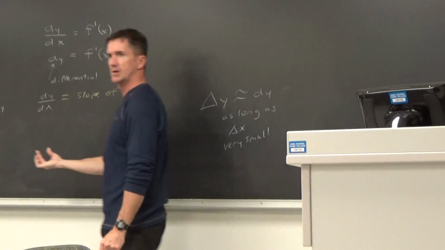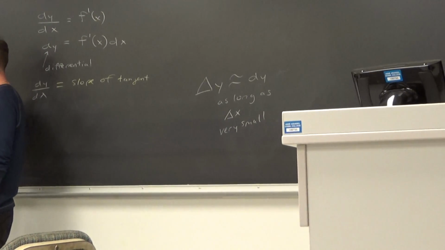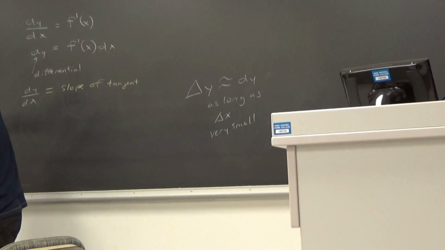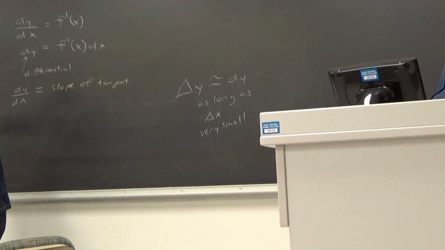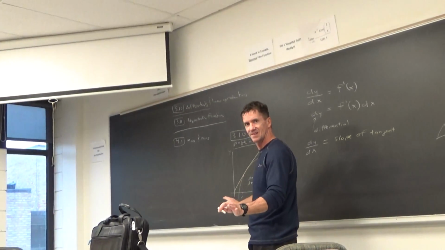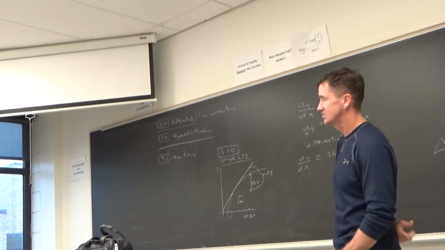Can you see that? So if you shrunk change in x, look at that. What if change in x was like, whoop? Well then, there's change in y and there's dy. And wouldn't they be almost on top of each other? Cool? This is kind of like the delta epsilon function. Exactly right. That's my favorite image.